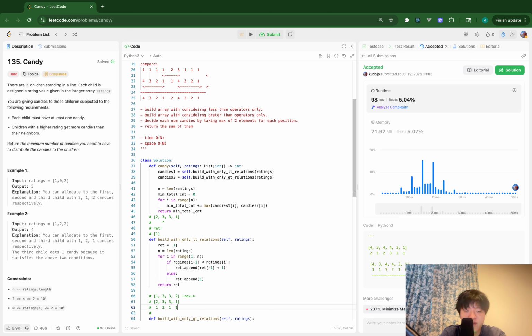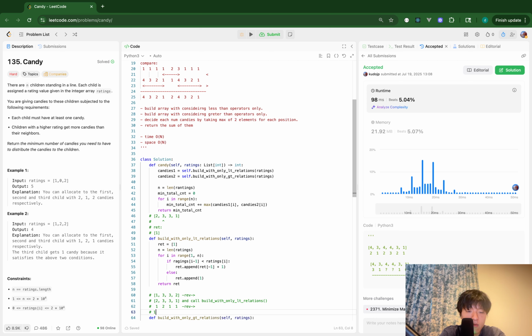And then after getting this result, I get 1, 1, 2, 1. And this is obviously what I wanted to get from the original array. So I can use this method.